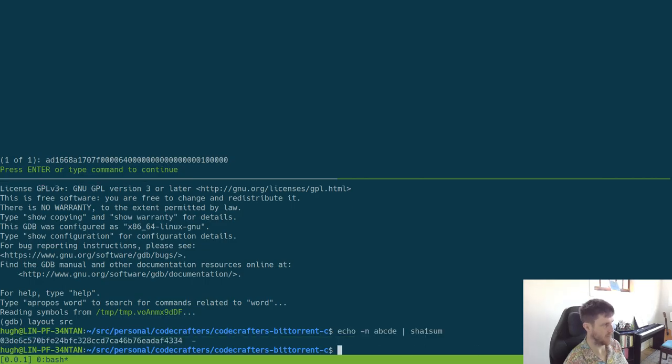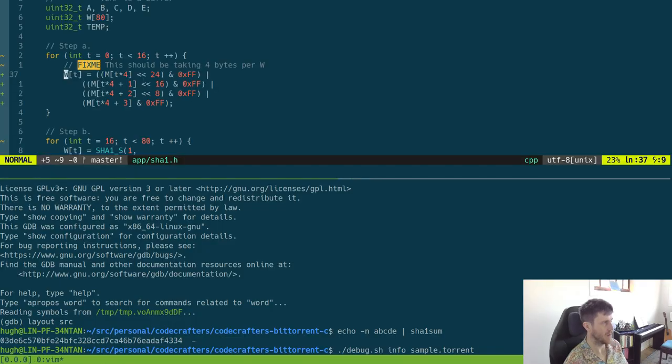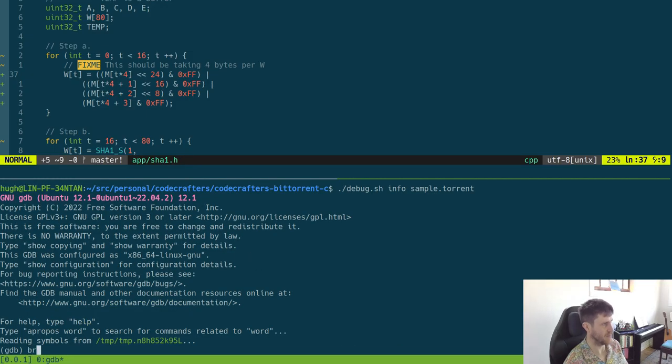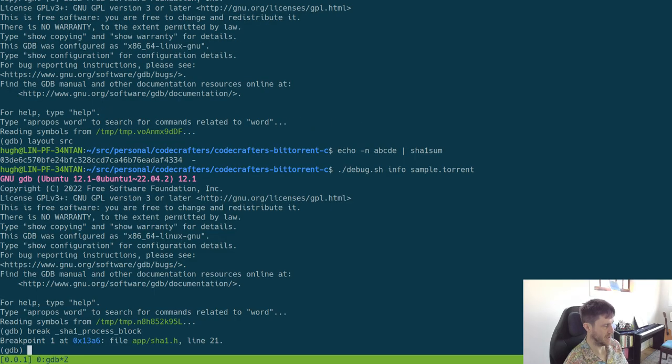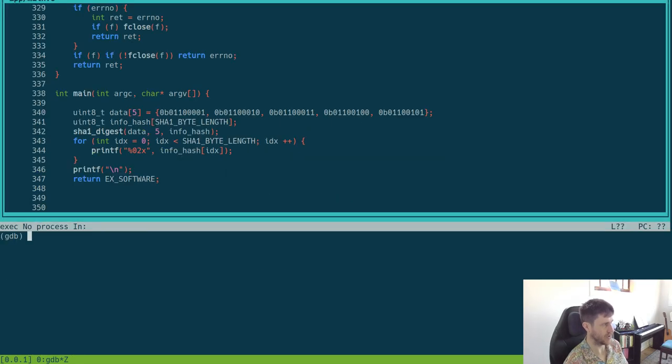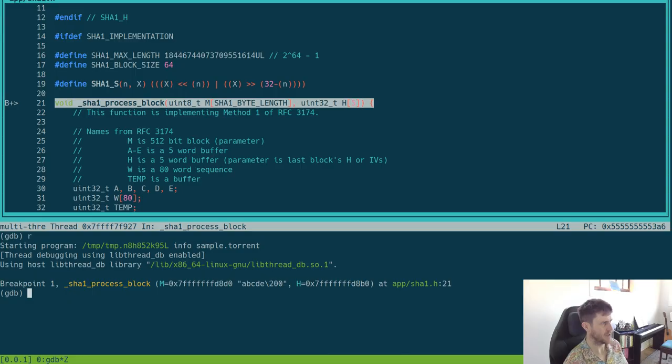What was it when we did this? It was not that. But what we could do is go into here and break on the SHA-1 process block. So if we now go to layout source and run that, maybe we will display 64xb, and that's going to be our block.